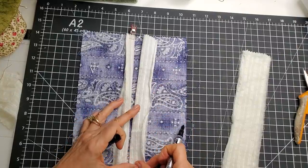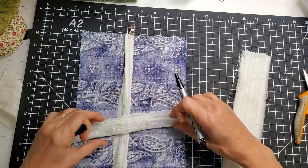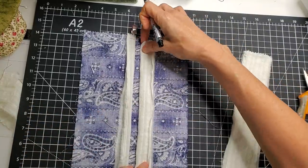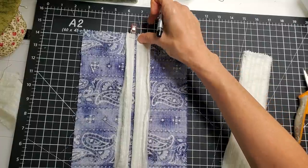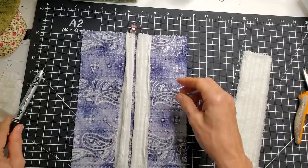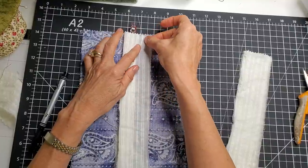Okay, there's some reason going over that way a little bit more. No. Okay, I didn't have it measured right. You want to make sure that your little ends are aligned. And then we're about a quarter of an inch over. And I'll put the dot here. Okay. So now when I open it up, I'll move it over just a smidger.